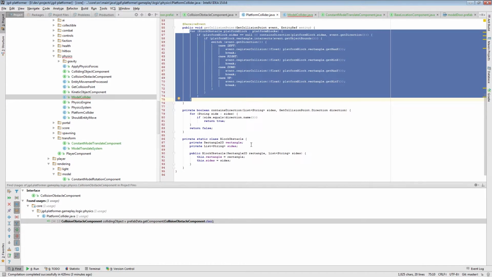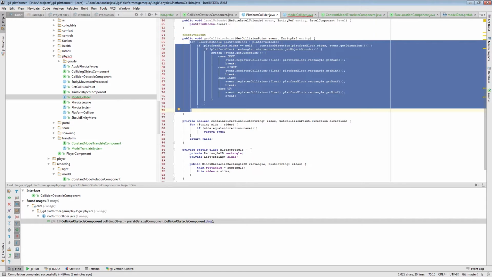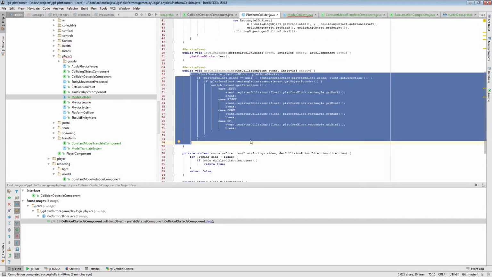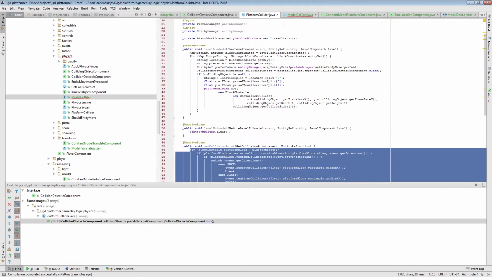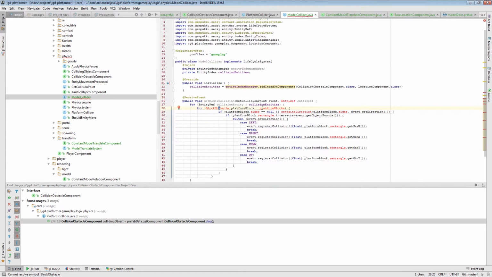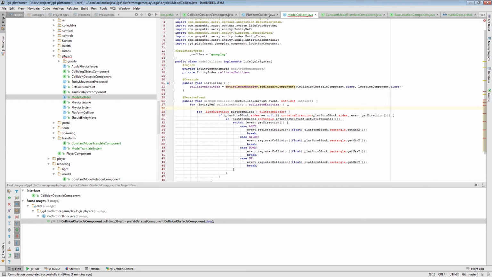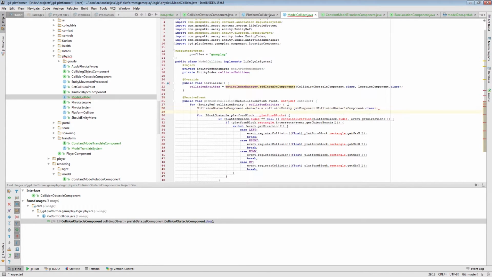Except the platform doesn't have rectangle and sides. Okay, so rather than this, we'll have collision entity get component, collision obstacle, and location.